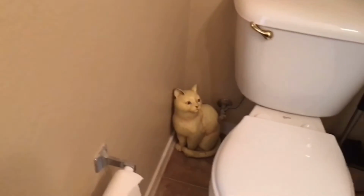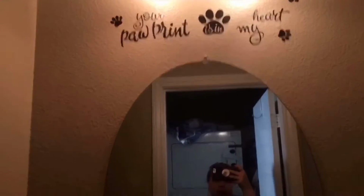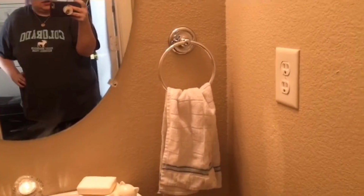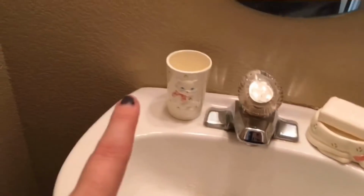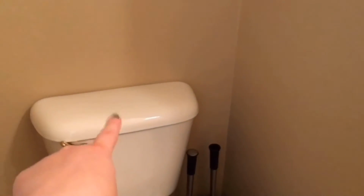Okay guys, so we painted. Hopefully it dries darker, it's supposed to. But we did that. I put this cat statue in here and the cleaning toilet stuff in here. And then I did move that decal that was right here up there. I think it looks good there. And we added our towel holder thing and the soap dish. And this is like just a cup. I could put flowers in it maybe. I'm just gonna have it sit there. And then I have a flower pot that's gonna go over there. This is what it looks like.